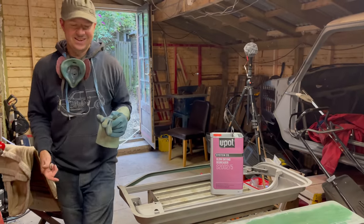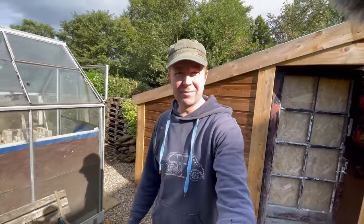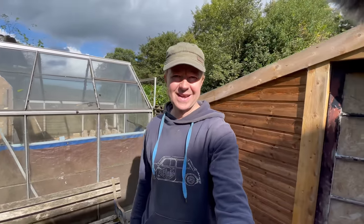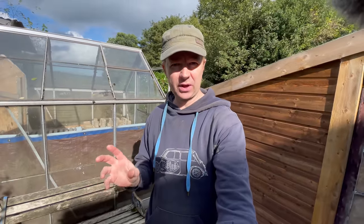Very good, brilliant. Well, fantastic. So that's the doors all sandblasted. What a dirty job that is. It's absolutely filthy. But yeah, the next bit's going to be getting some paint on them. That's really important to get done as soon as possible.